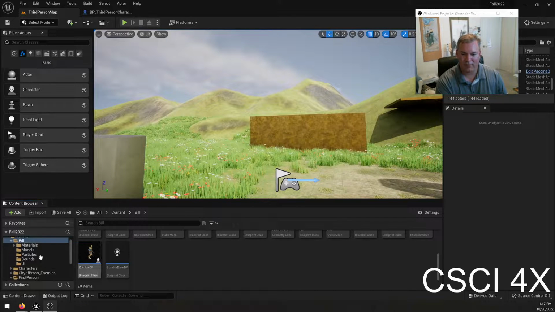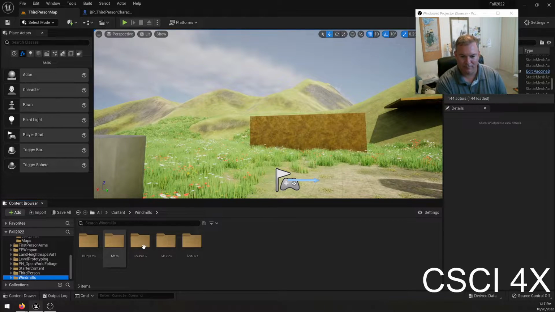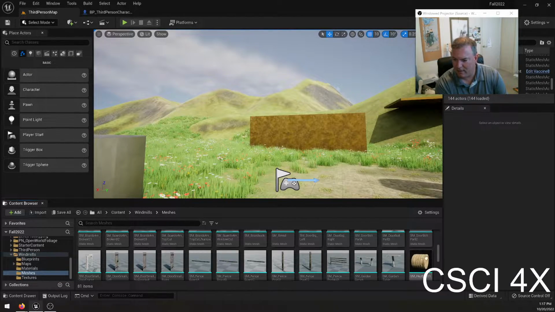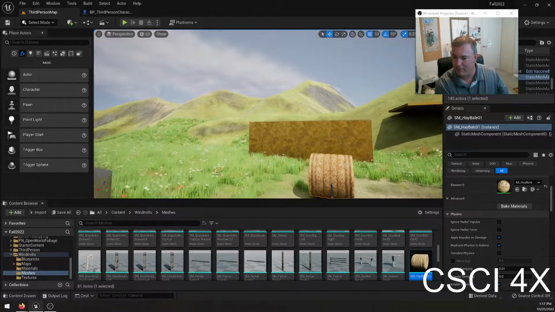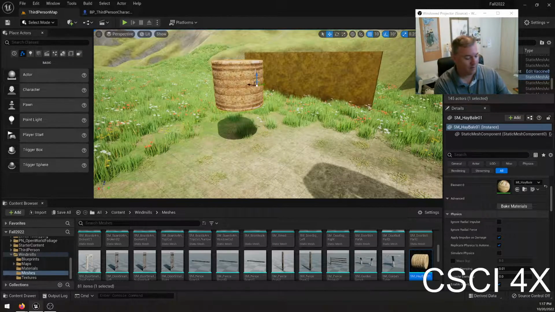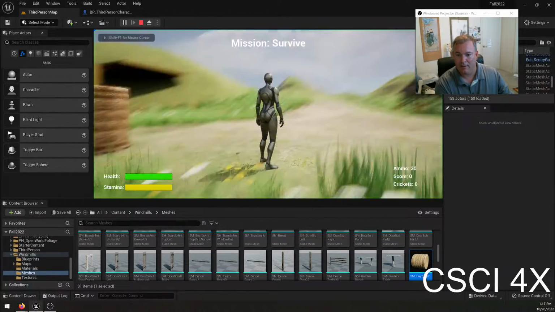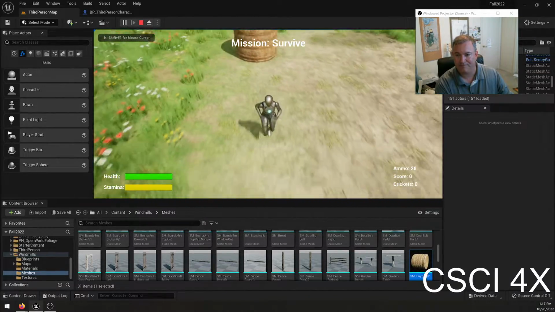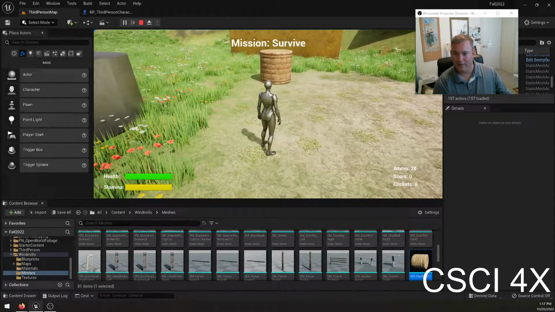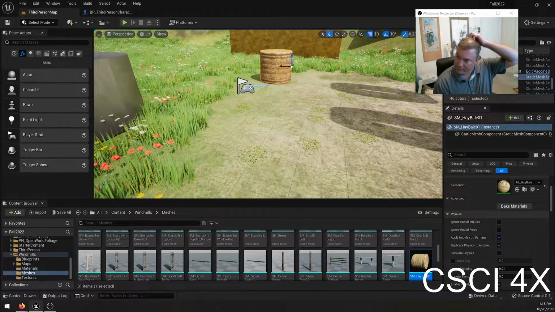So start off by figuring out an object you want to have breakable. I imported a windmills pack, and we can just find a hay bale or something like that. I'm just going to rotate this so it's standing on end and snap it down. And there we have a thing. And we've got our little projectile thing here, and absolutely nothing happens. So what we want is for this thing to shatter. Hay shattering isn't exactly great, but whatever. It's just a demonstration.